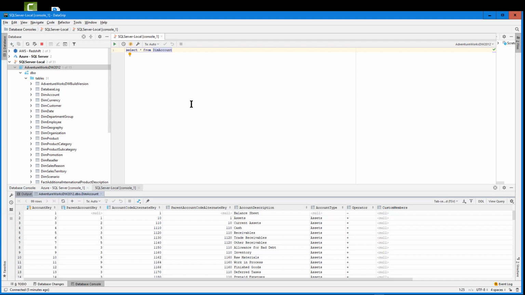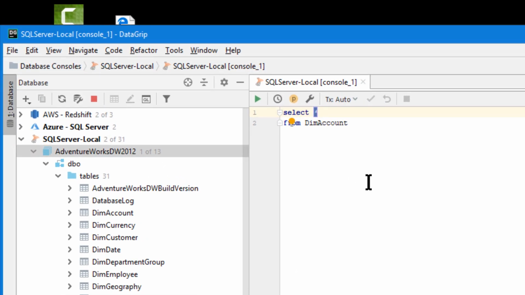So here's all my columns, right? Now let's say I want to see select, and I want to see all the names of those columns, not just the asterisk, right? This is very unintuitive in this product. So you highlight the asterisk, and when you highlight it, you notice this little light comes on there.